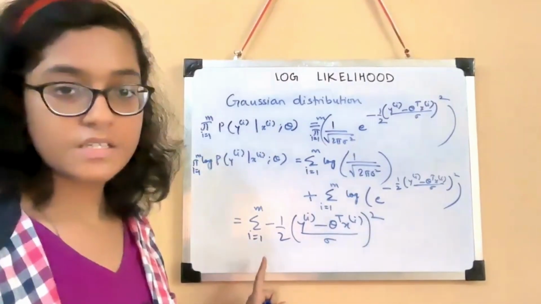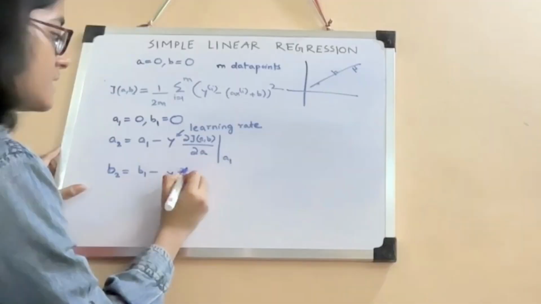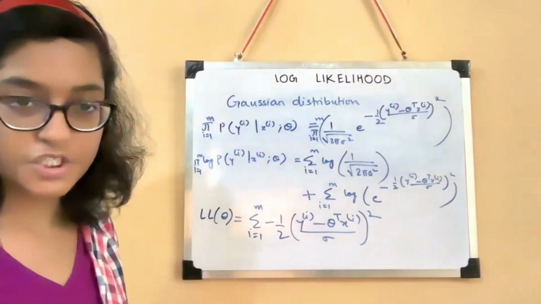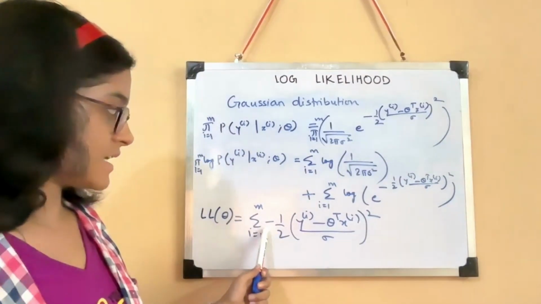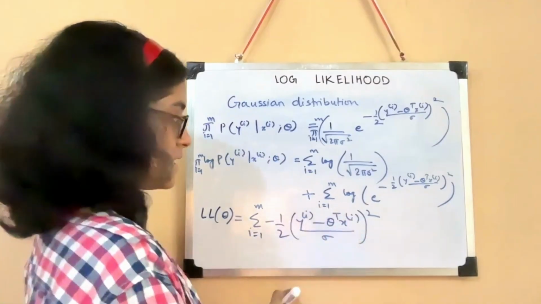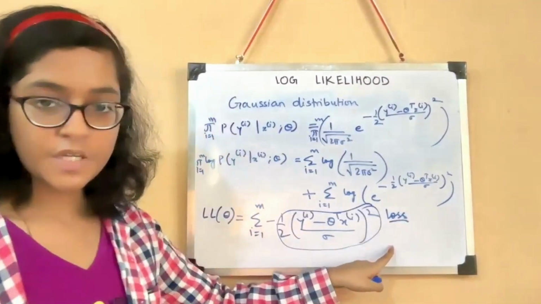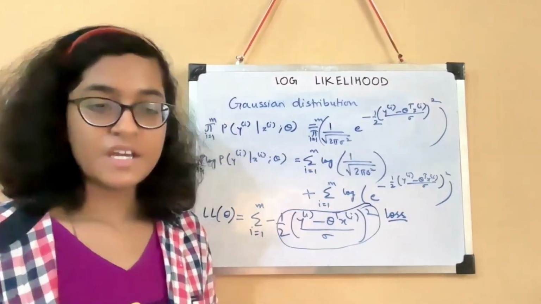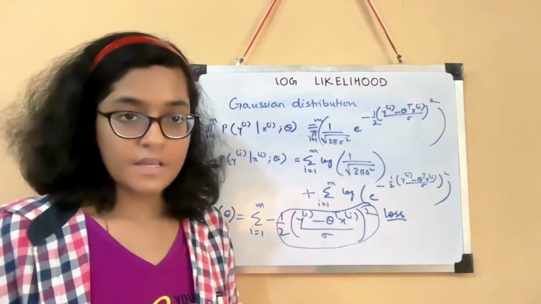See this. What does this look like? The least squares function. Exactly, correct. If you got it, then great. This is basically the log likelihood function, and this is what we'll try to maximize. Why? Because of the minus sign, if you maximize this, you are minimizing the loss. This is the loss we're trying to minimize, which means maximizing the likelihood, log likelihood. That's it. So you see the linear regression loss, we get it from here, even though it seemed that it would not be possible.